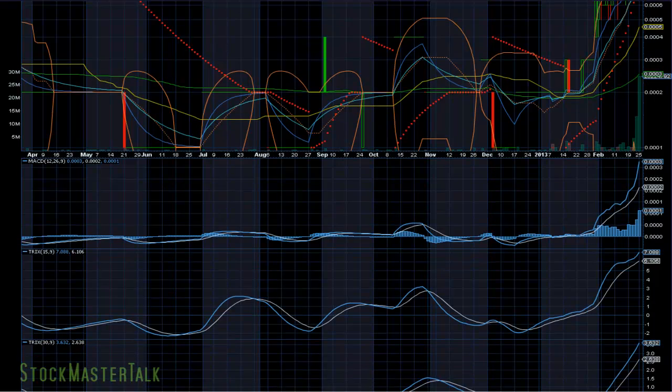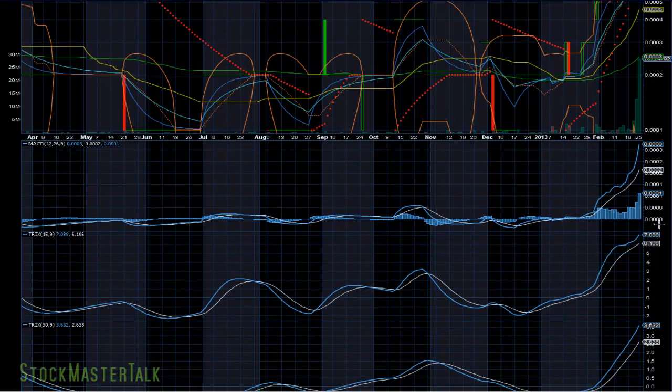Our MACD, for example, is doing incredibly well, extremely bullish. Crossed over very beginning of 2013 as well. Would have been another really strong, very obvious buy indicator if you caught this nice and early at the beginning of the year. We rode on top of our signal line for quite some time, bounced off of it once or twice here, and we were just really shooting for the sky. We've got a lot of distance between us and that signal line, and the distance between the top of our MACD line and zero is a significant amount. Nothing to worry about there.